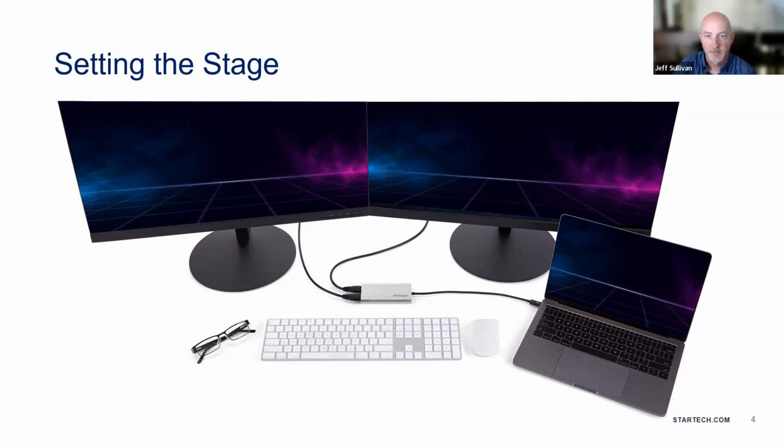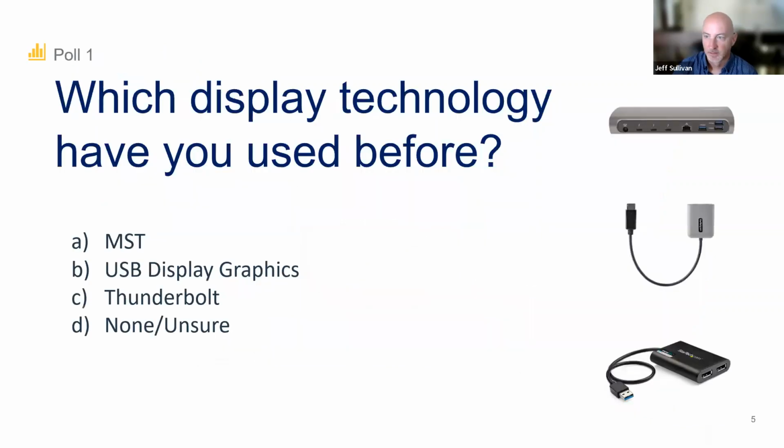Okay, well, let's do our first poll, and let me put this up on the screen. The question we're asking here, as we're about to get into the main topic, is which display technology have you used before? What we have there is MST, USB display graphics, Thunderbolt. Maybe you're not using any of these. Maybe it's a basic cable like what Michael was talking about a minute ago, or maybe you're not sure. And we'll let that run for a few seconds.